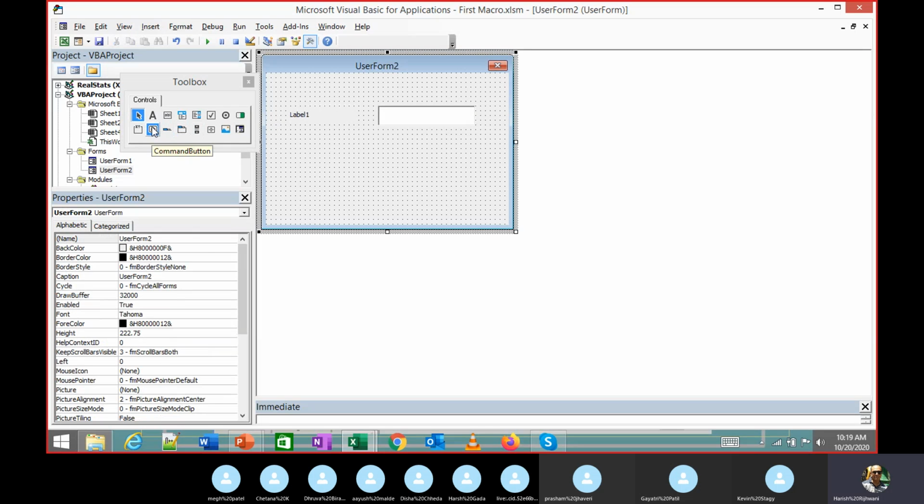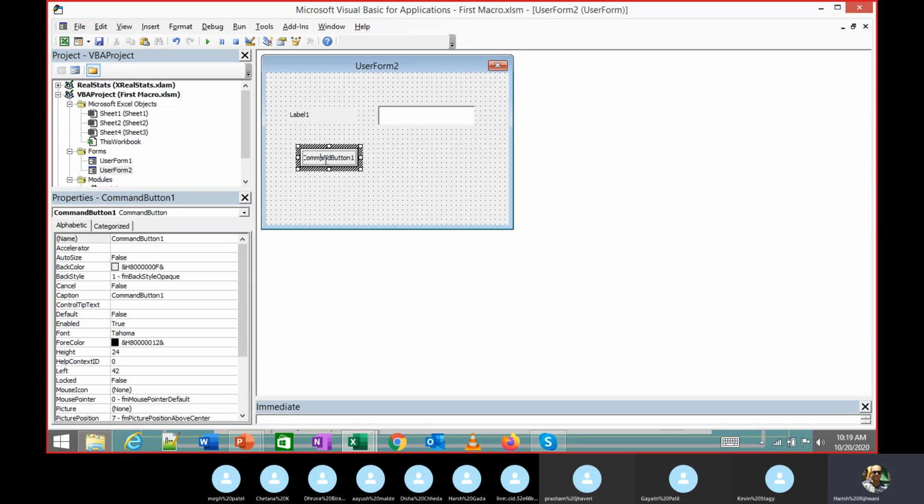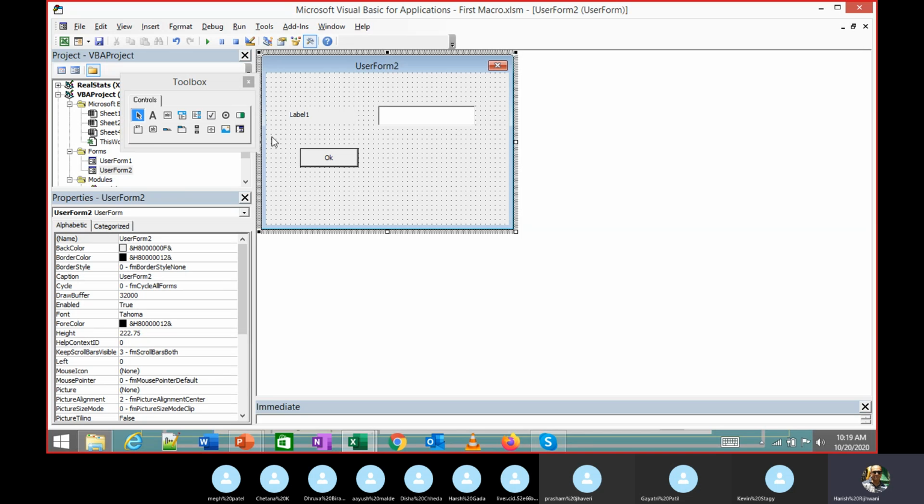And let's add a button over here, press OK, and we add a cancel button.